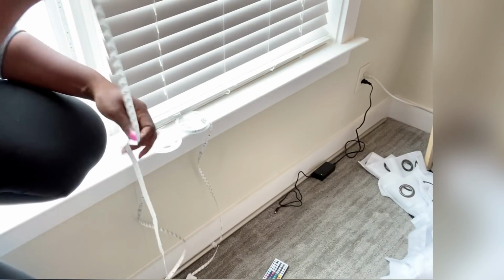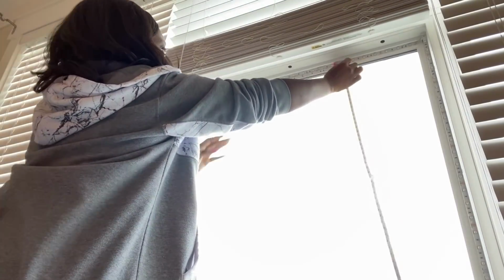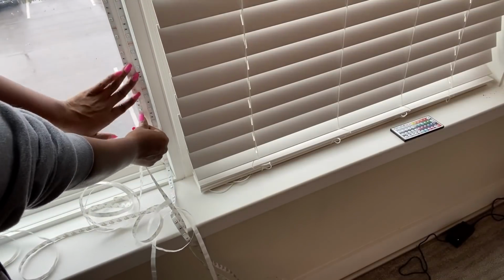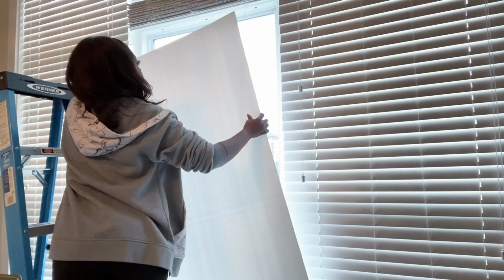I'll be using two short LED strips. I just mounted the first one. Now I am attaching the second one. I'm going to hide the wire behind the blind and then pass it down to where I have the outlet.